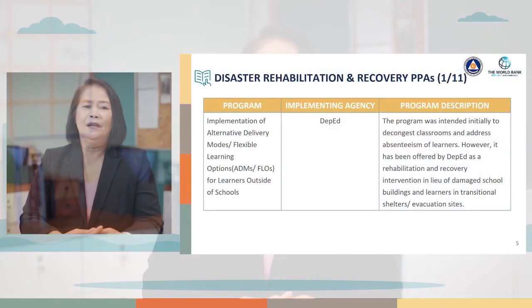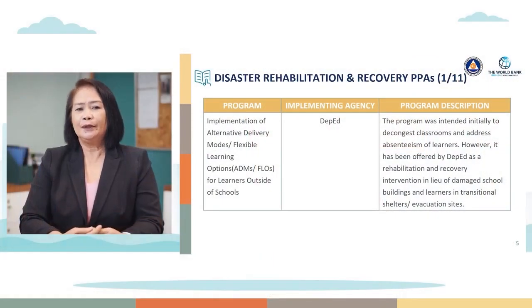Again, on the disaster rehabilitation and recovery menu of PPAs, I'd like to start with the Department of Education. Foremost, we have under DepEd the implementation of alternative delivery modes under the flexible learning options for learners outside of the school setting.